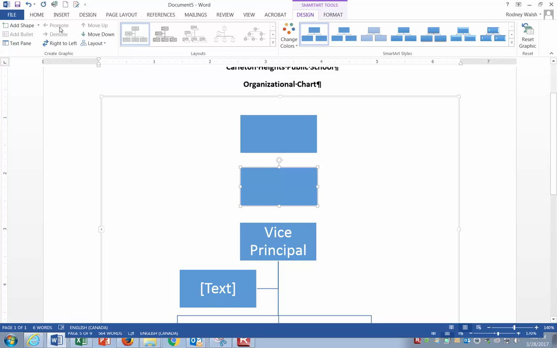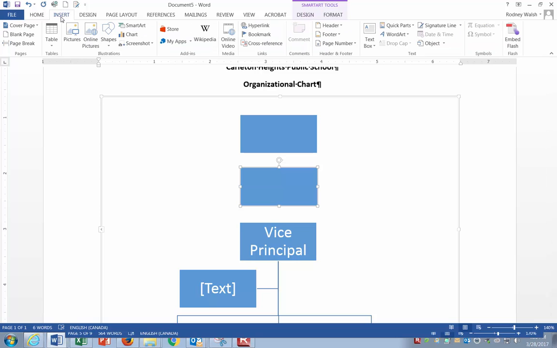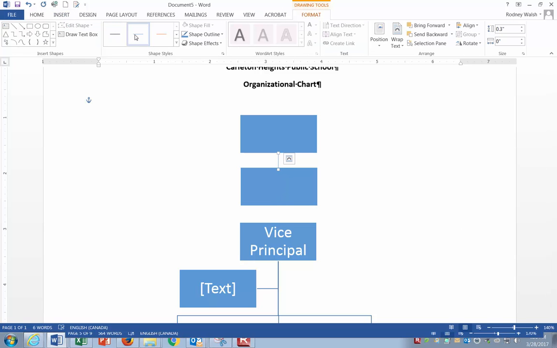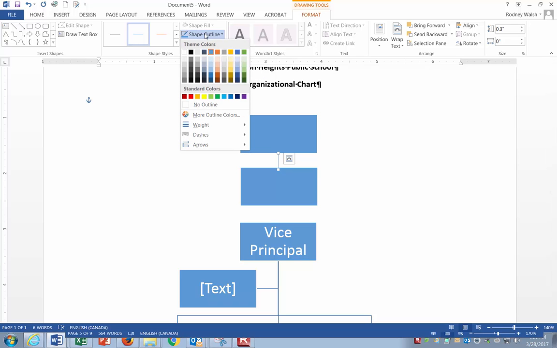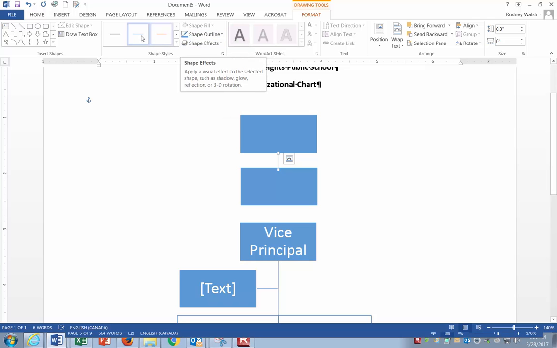And I'm going to go ahead and do the same thing again, and make the line here. Yep. That's fine with me. And I think actually I changed my mind. I don't like that color line. I'm going to go with that color line. So I just had to make a couple of lines, which is quite odd, because normally that works automatically. So that's something that you just have to be aware of. I'm glad it happened, so you could actually see how that's done. I'm going to make the line a little bit thicker. I want it to sort of match. So now I'm going to the shape outline, and I'm going to the weight.